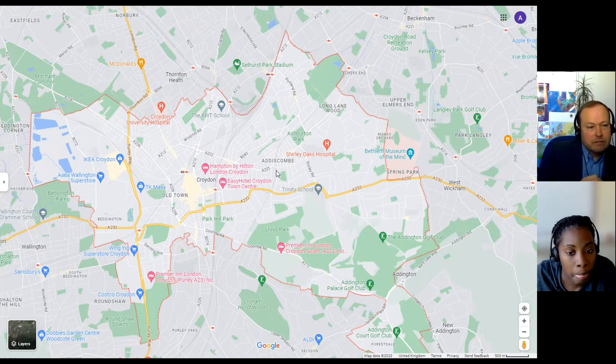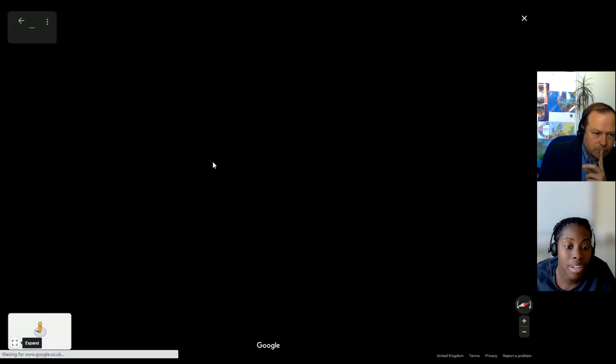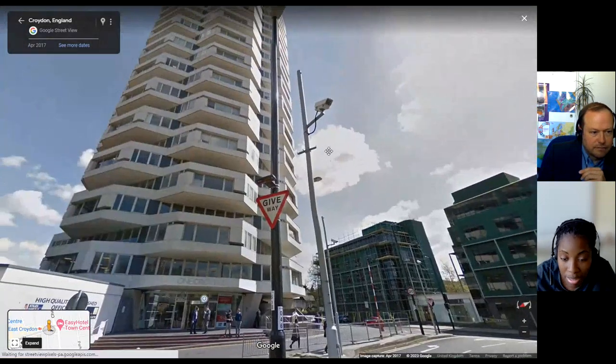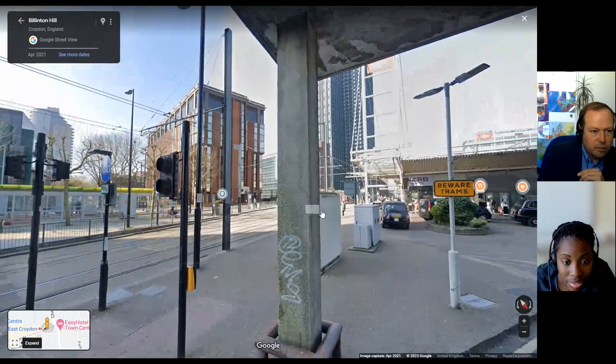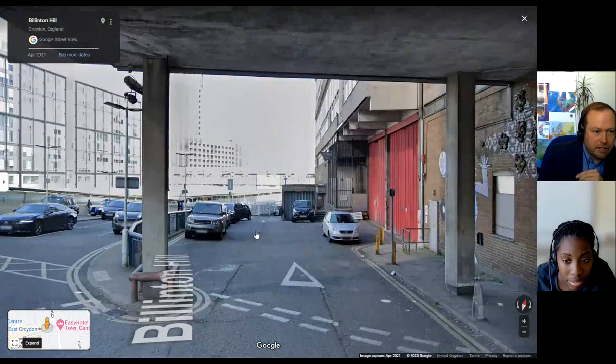When you mention fast-growing areas, I can't remember seeing the East Croydon area without building works going on — cranes, building work, lots of flats going up. Looking at the Google Street View images from around 2017, you can see office blocks and flats. Newer buildings are shooting up, certainly around the station. The view from the station itself is quite different five years on, certainly post-pandemic.